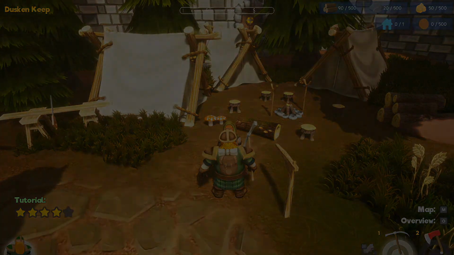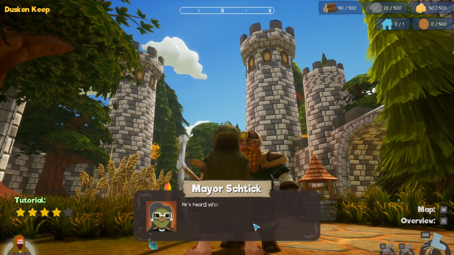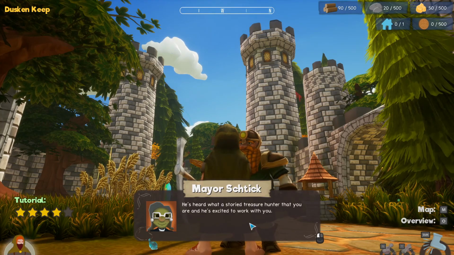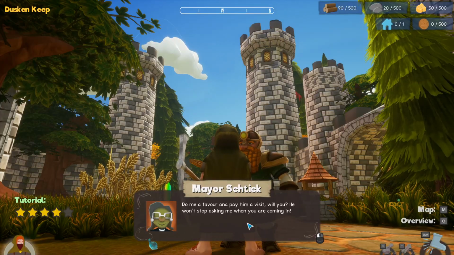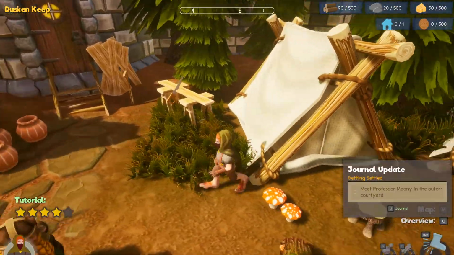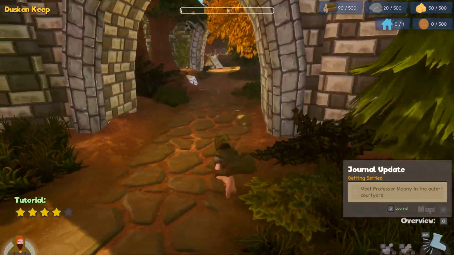Hobart! Let's give him the talk rock. Hi Hobart, Professor Mooney is looking for you. He's heard what a storied treasure hunter you are and is excited to work with you. Do me a favour, pay him a visit. He won't stop asking me when you're coming in.